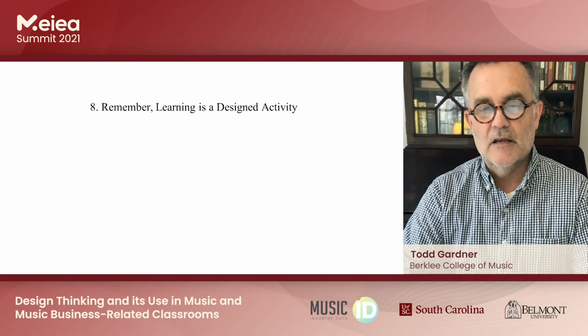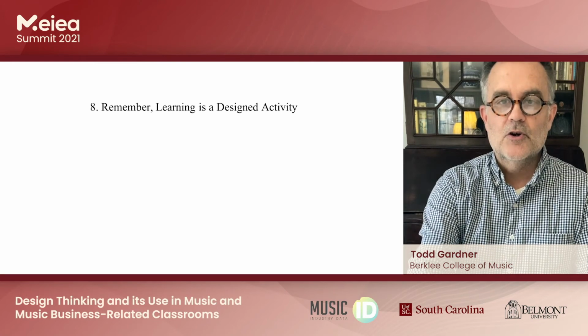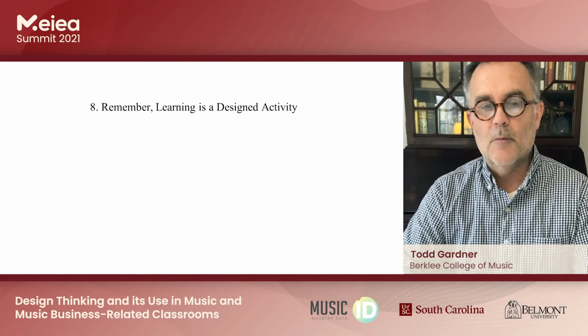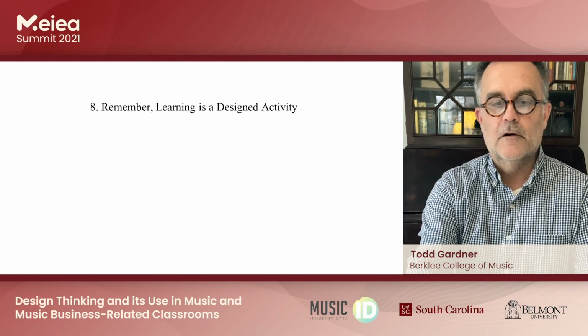Sometimes you have to take time to design many of the sessions of every class down to the minute. Putting a time constraint on activities, however, promotes creative thinking. It can be demanding and time-consuming work, but the payoff comes when the students report back that the impact of their learning experience has been exceptional in shaping their trajectory and giving them skills and confidence to practice their creative abilities once the course is over.